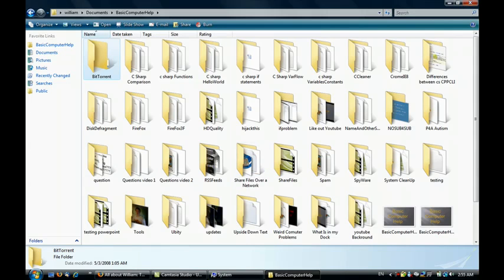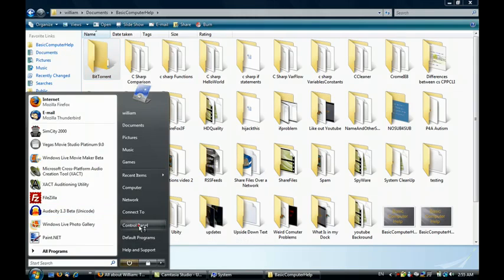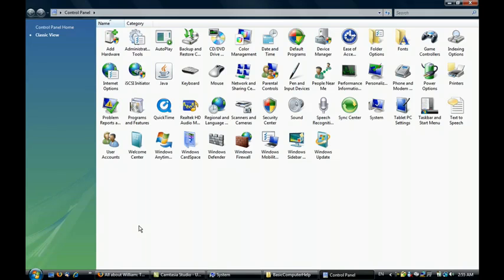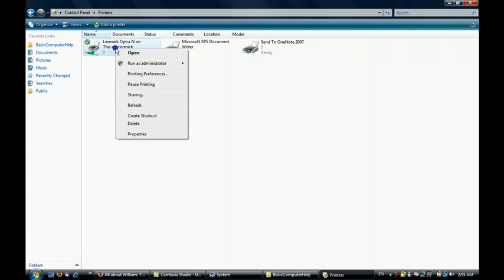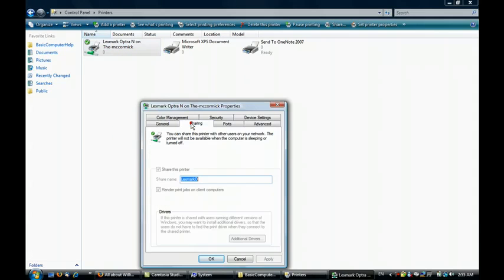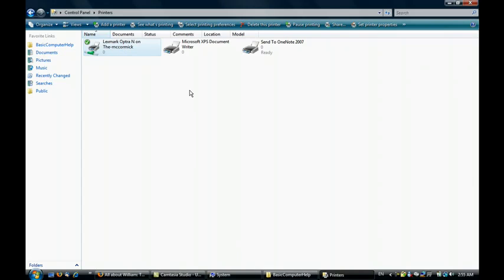Now for printer sharing, I should have left the Control Panel open. For printer sharing, you're going to want to go into Control Panel, Printers, and find the printer you want to share. Right click, go to Properties, and Sharing. And your screen in both Windows XP and Vista will look something similar to this. Now this is a shared printer on my parents' computer, so it's all grayed out. I can't share any of these because they're software, and it'll tell me I'm not allowed to.